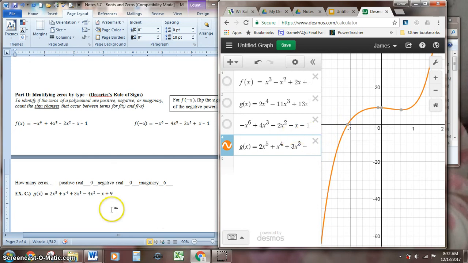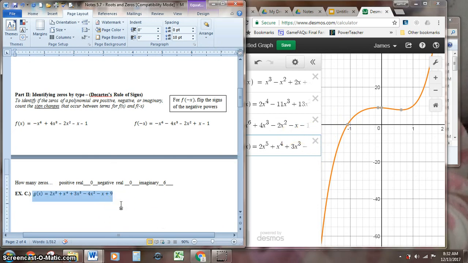Now if there's 5 total roots, one of them is real, that means there must be, wait for it, 4 imaginary roots. And so for a problem like this, you would write in, because you'll be using your pencil, not a computer, 0 positive, 1 negative, 4 imaginary. That should always add up to 5. So the second chunk of problems on the worksheet just deal with that.